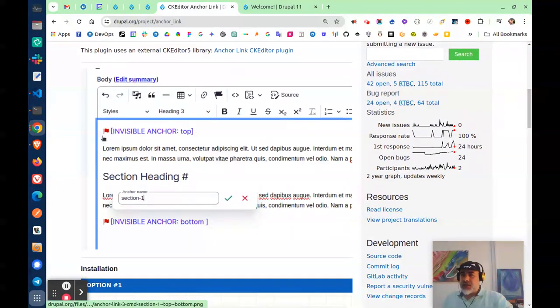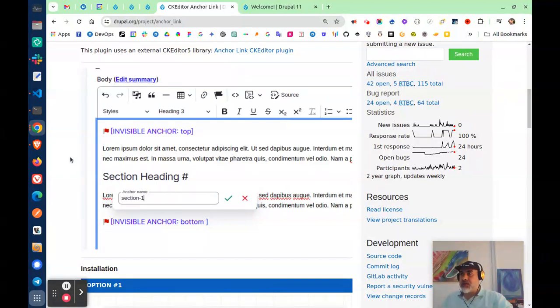It will add the anchor link element inside the page. In the new version with CKEditor 5, we managed to add it to the site, so you can do that.